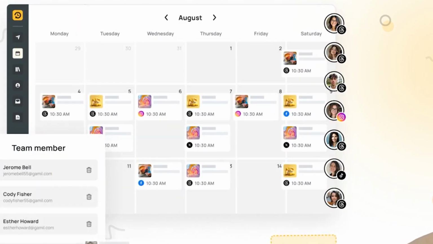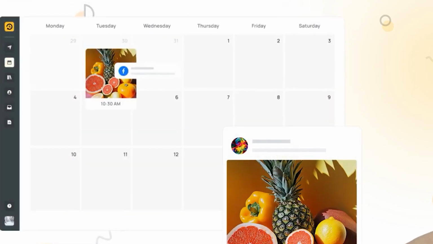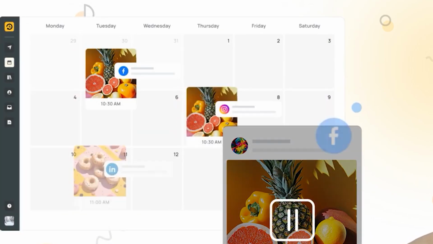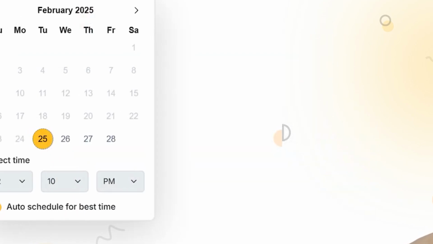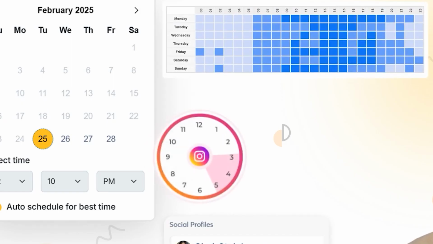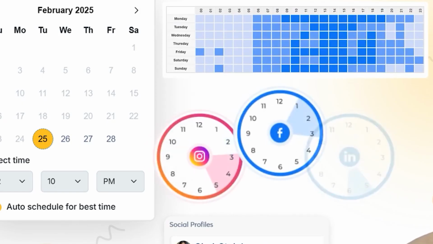But RecurPost doesn't just show you when you've scheduled posts, it helps you decide the best time to publish. By analyzing past engagement data and time zones, the platform suggests optimal time slots for each specific platform, taking the guesswork out of your strategy. Finally, because the calendar is directly tied to your analytics, you can track impressions and engagement rates in real time. This allows you to identify your top-performing content and use that data to shape even stronger campaigns for the future.